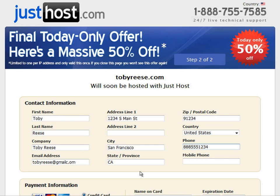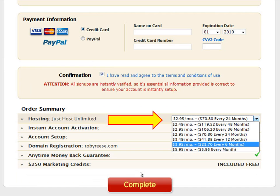After you've entered a domain that is available, you will be brought to this page. Here, you will need to enter your billing information to pay for your hosting and domain name. Go ahead and enter that information and then scroll down. At the bottom of this page, you'll see some price options. These are all the costs that are going to be associated with owning your own site. You can pick whichever one you feel comfortable with, but I recommend the 6 or 12 month plan because they give you the best deal.